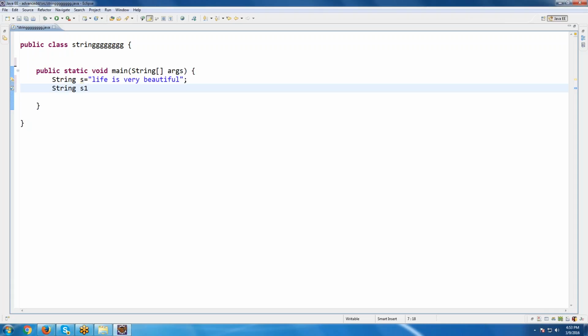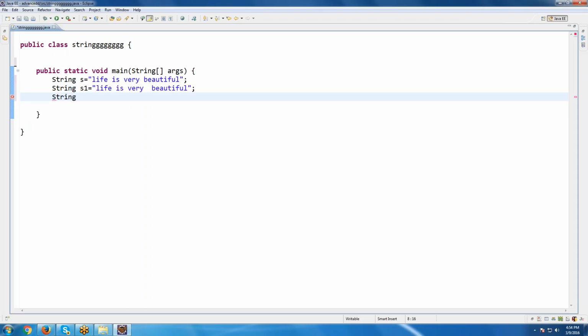String s1 equal to Life is very beautiful. I'm taking another string, s2 equal to life is beautiful.